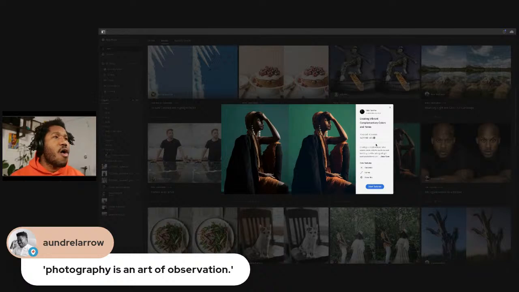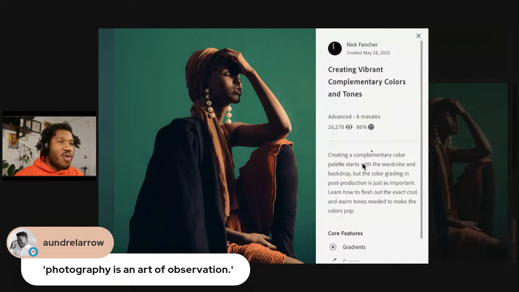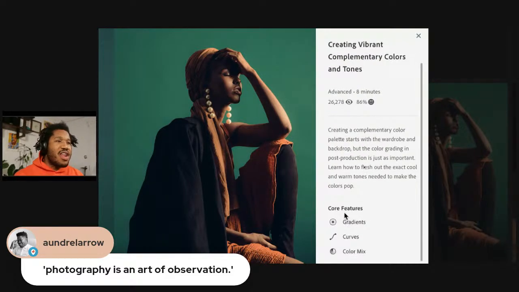Okay, so it lets you know if it's beginner, intermediate, or advanced. Even if it's advanced, you can just click through it, see if you understand stuff, and if not, you can always look at it again after you've tried other things. The photographers write their ethos for why they edited the way they did, and it lets you know which tools they use the most.